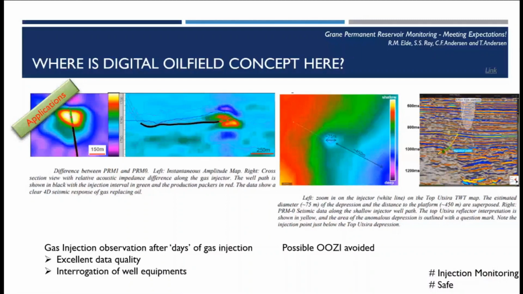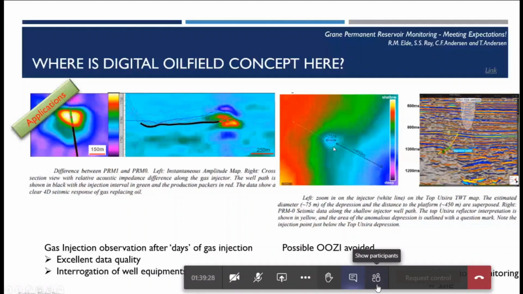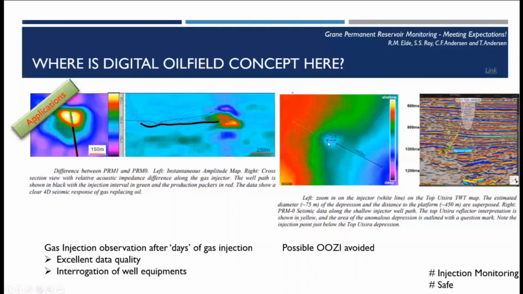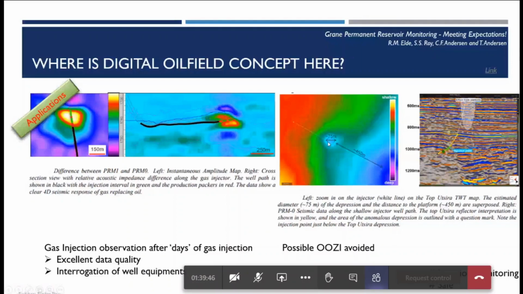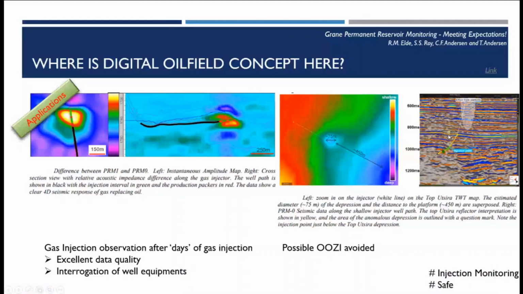When it comes to out of zone injection, there have been cases where we saw a sudden change in some of the reflectors, where we have been injecting in a shallow overburden. We had not seen this change, all of a sudden a kink in the reflector, earlier. So we understood that there is something funny going on. From the point when we observed this on 4D seismic or PRM datasets, it took one week to stop this particular well from injecting any more into the overburden, in order to avoid out of zone injection.